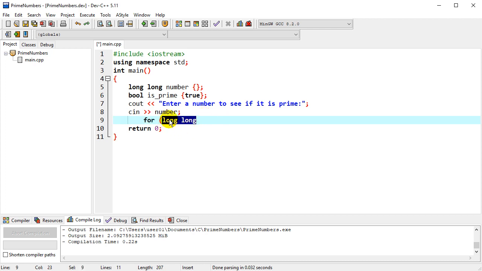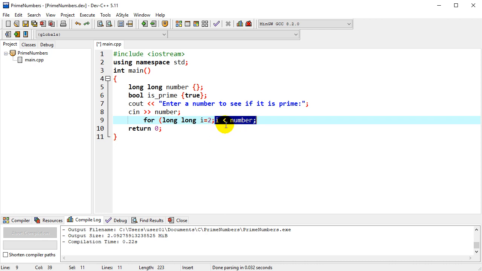And remember, the data type is long, so we need to make sure that matches so we can check up to that number value. So again, we're going to initialize our variable equal to 2, and then where are we going to stop? Well, we're going to stop before we get to the number they entered. So we'll check as long as i is less than number.